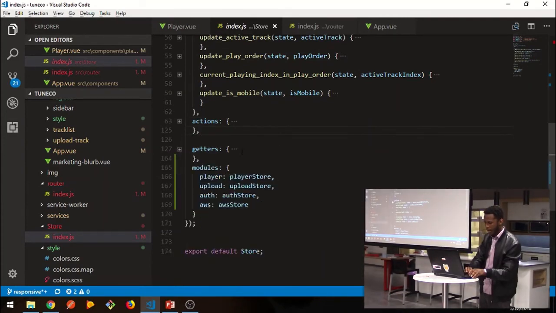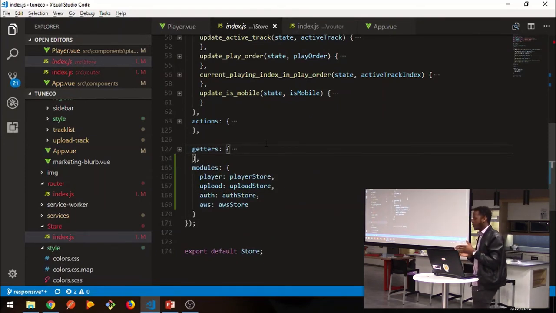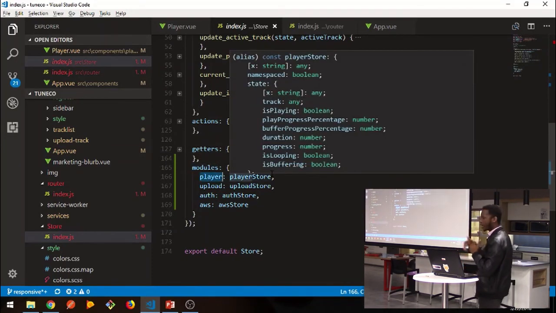Cool. One final thing with Vuex is, if you can imagine a complex app, say you have 100 components, and each of those components has some variables that they contribute to the state, your state can get pretty big pretty quickly. But there's a way to manage that. You might want to chunk it into modules that make sense. For example, here we have a module that deals mostly with player-related things.